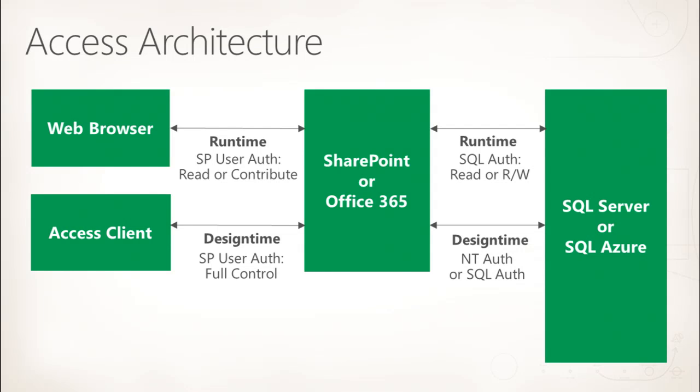At design time, it can either be NT Auth or it can be SQL Auth. And that's configured when you set up the servers. When you tell SharePoint that Access Services databases should be put on this SQL server, you can tell it either use the services account that you create, or you can go ahead and use SQL Auth. Another service that the middle tier does is it handles all the cursoring and handles caching of data to provide to the browser. So we have paging of the information. When we walk through it, it's carefully going, here's the first 50 rows, here's the next 50 rows. It's keeping track of where the cursor is and moving through it in an appropriate manner. And that's also done by the middle tier.